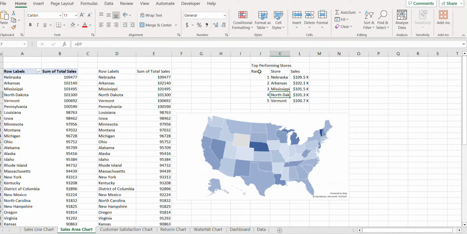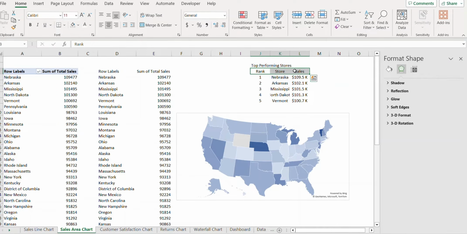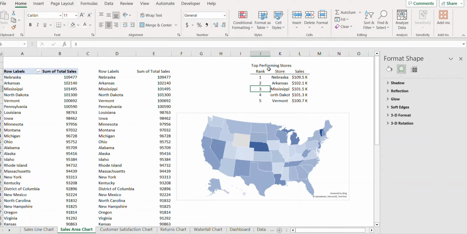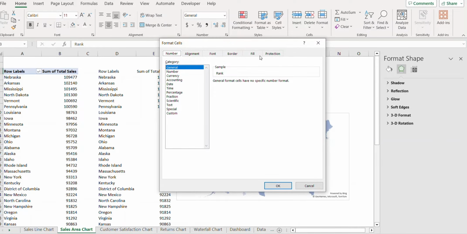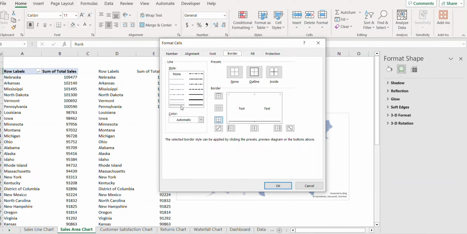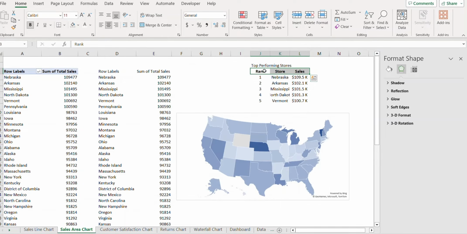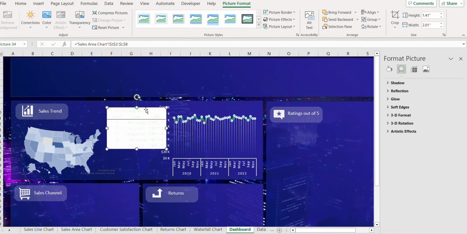For now, what I'm going to do is to align this a bit and make it bold and give this a bottom border. Make the border color white and also change the font to white and then paste it over here.